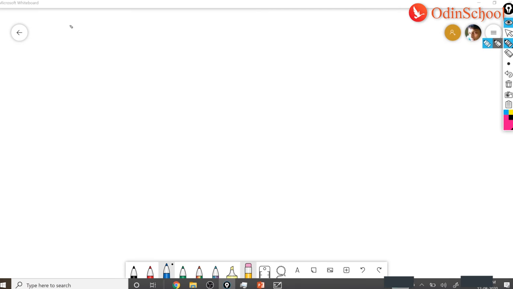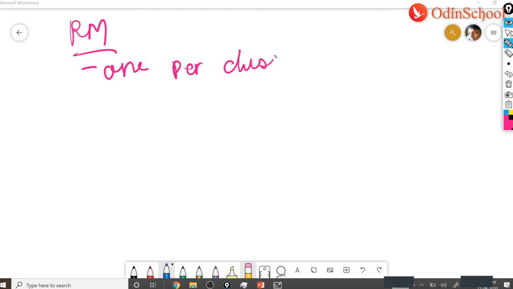So let us get more insights into which component is doing what, starting with the resource manager. As we know, it would be one per cluster. You can say it is a cluster-wide, single resource manager, the master of this master-slave architecture. It is managing the use of resources across the cluster, right? So it has all that knowledge, like rack awareness, and how many resources each rack has. It is running its own services also, and it is doing the scheduler part also.